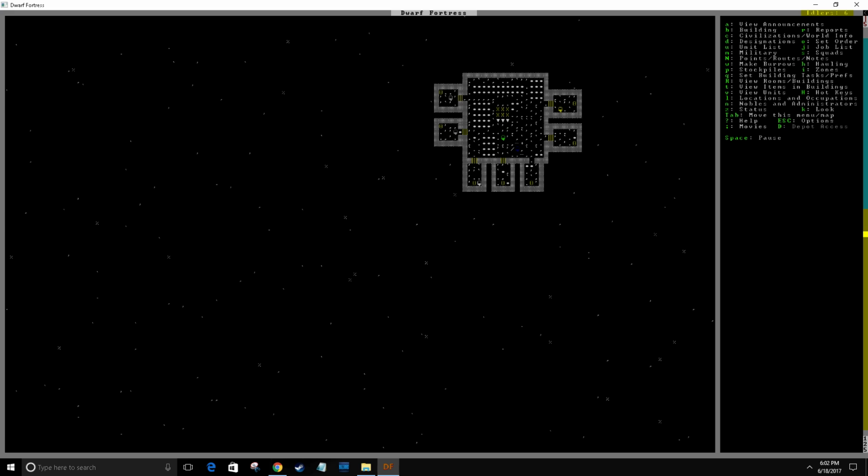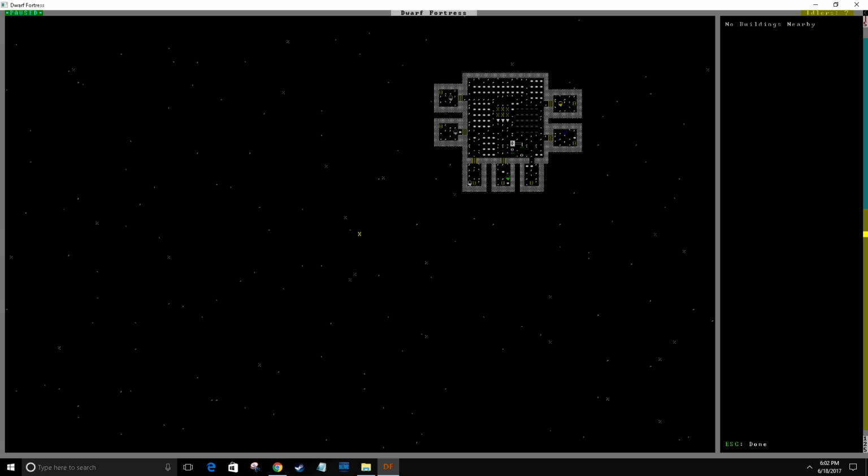Okay. So we're going to put a food stockpile down here. And we'll do a quick bit of advanced stockpile in this junk. So, stockpile P, we want F for food, right? We're going to put it right through here. All right, so I'm going to hit escape. I'm going to have space pause the game. We're going to go to Q. And this is how we get to the settings for our food stockpile. So, S is change settings.